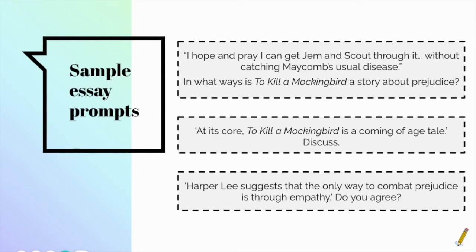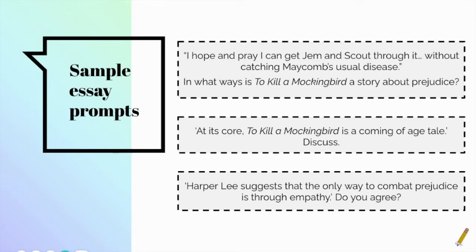Here are some sample essay topics based on To Kill a Mockingbird. If you look at the first one, you'll notice that it starts off with a quote and then a question. "I hope and I pray I can get Jem and Scout through it without catching Maycomb's usual disease." In what ways is To Kill a Mockingbird a story about prejudice? That's a very classic essay prompt in which you have a quote and then a question.